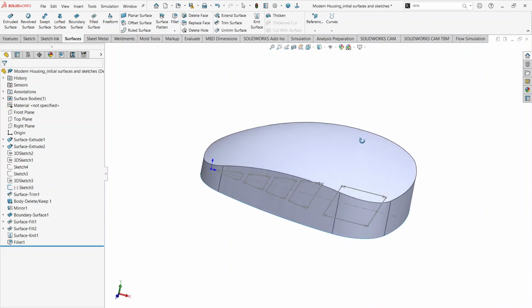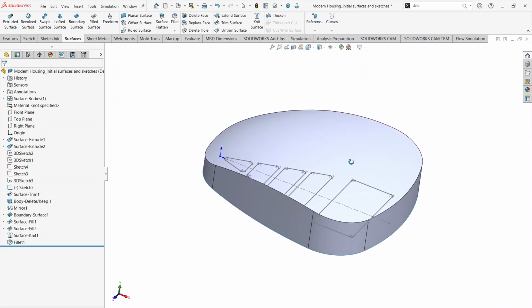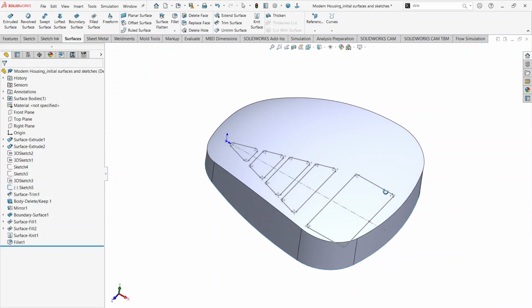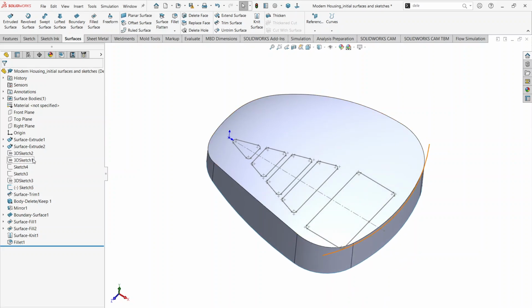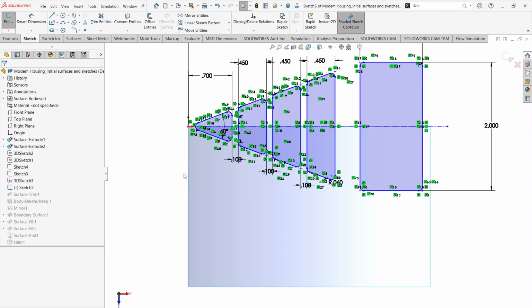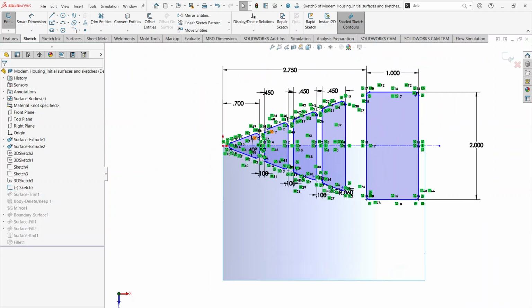Now I would start by cutting out all of these sketches. So here I do have the sketch, sketch 5, but sketch 5 is undefined, so if I go there, I need to define it. The majority of the dimensions of this sketch are provided.